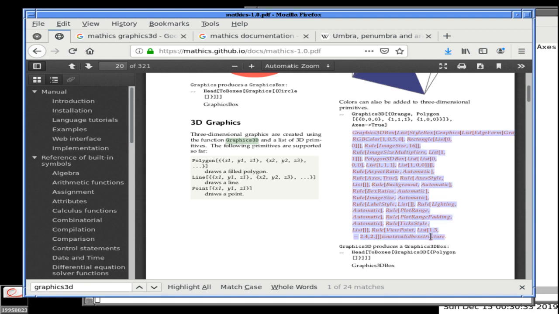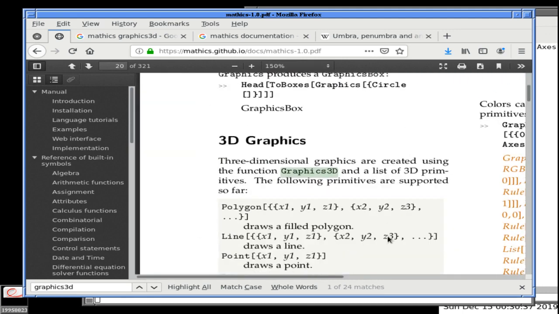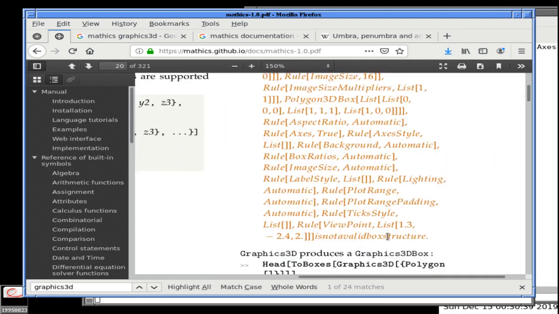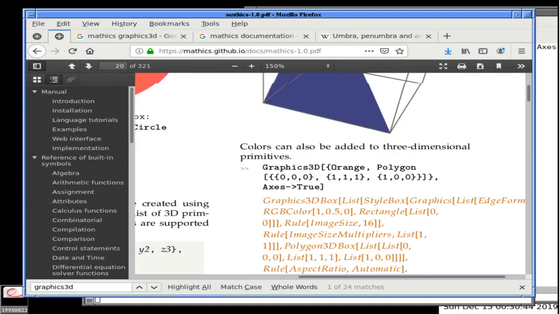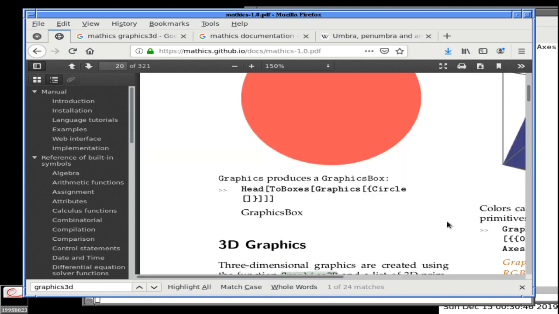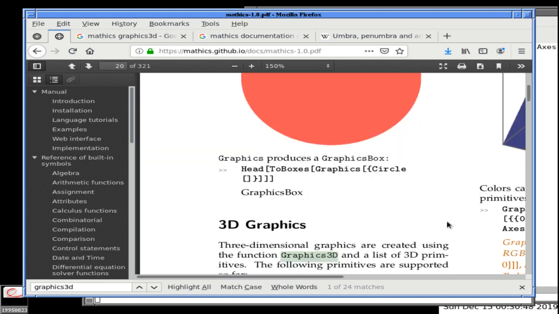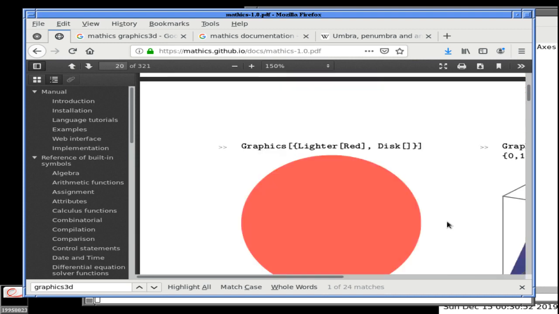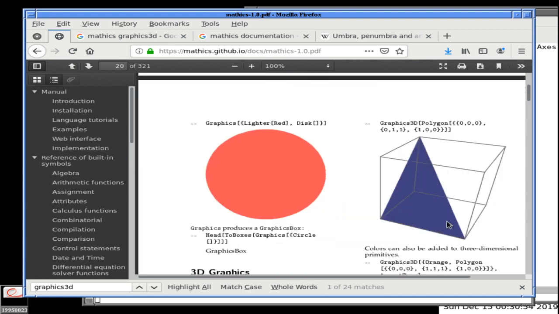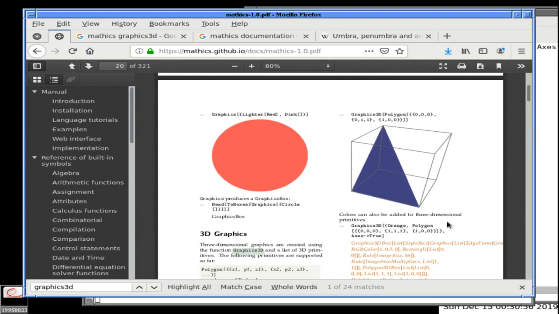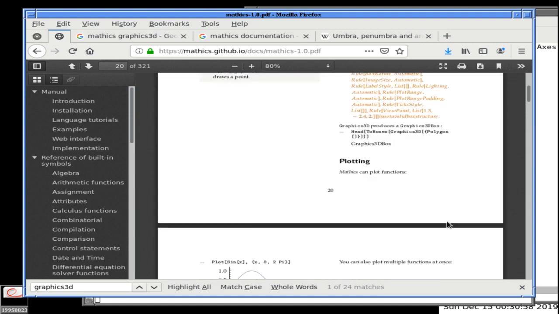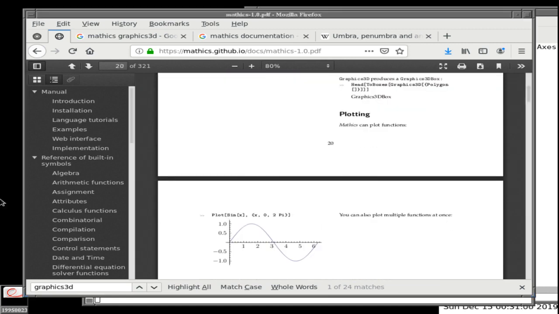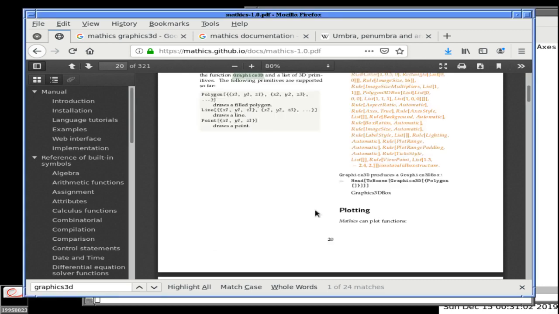They tried to do something, and it says here, I'm going to zoom this in a little bit, a lot, actually: is not a valid box structure. So basically, in their manual, they've printed a literal error. I love it. That is fantastic. So even their attempt to print this little red ball fails. Amazing.